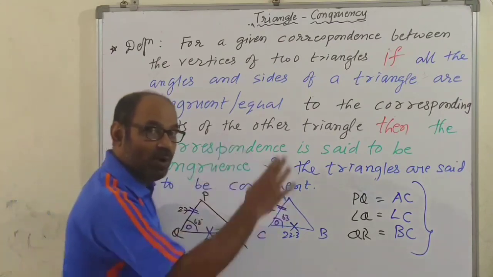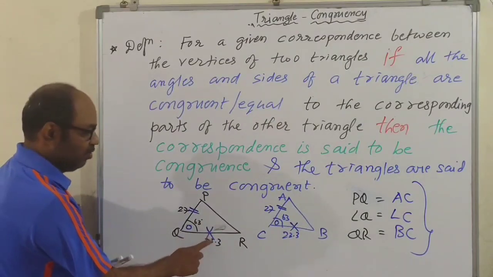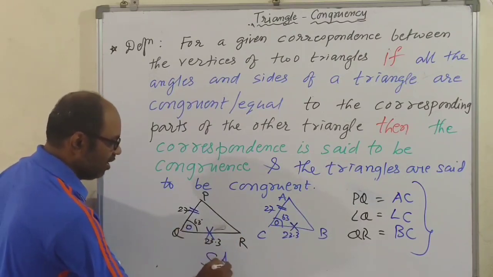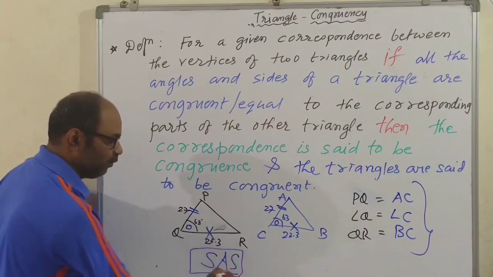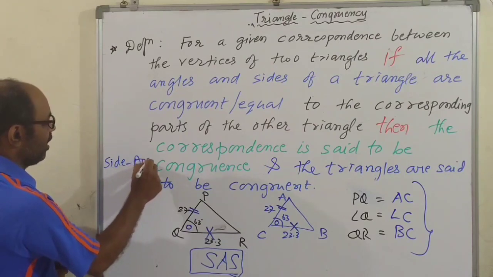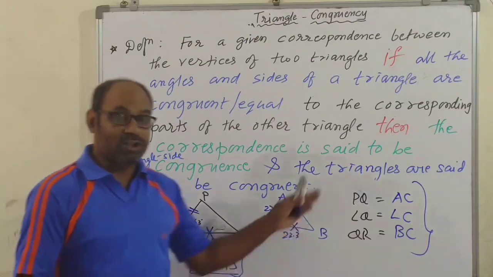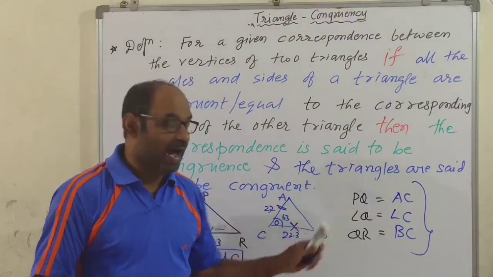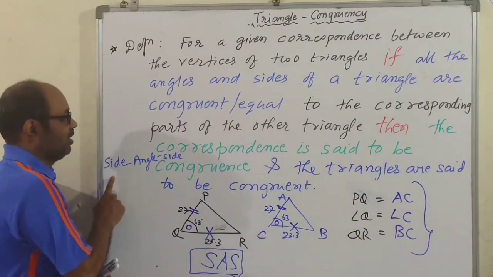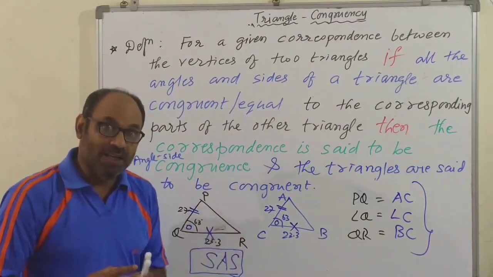So, the 3 corresponding congruent parts are in which order? Children, you can start from here. You got side QR, then this one is angle, and again side. So, which condition is fulfilled? Side, angle, side. This condition is fulfilled. So the 3 corresponding congruent parts of these 2 triangles are in the order side, angle, side. Now the question is, are the remaining 3 parts automatically congruent?